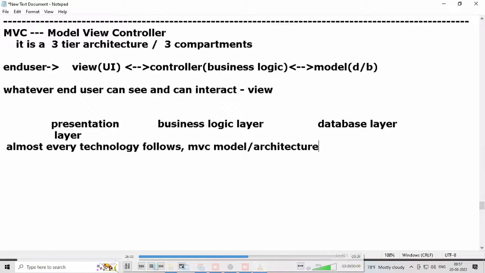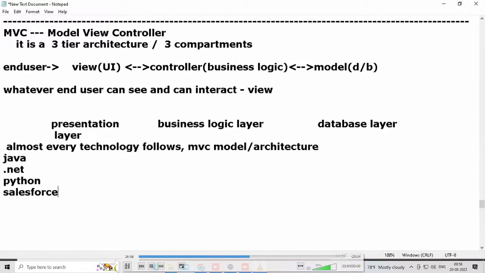Not only Salesforce, you take Java, .NET, Python, even Salesforce. Everything follows the MVC model. It's a common phenomenon. We cannot escape from this model. Understand all of you?